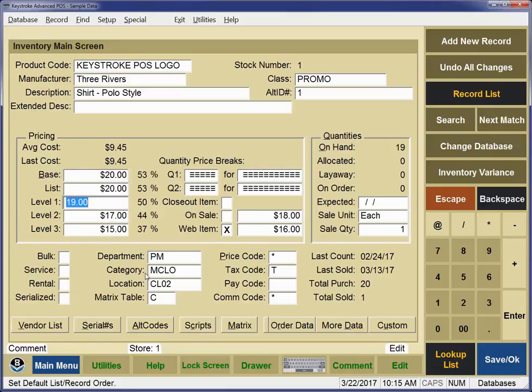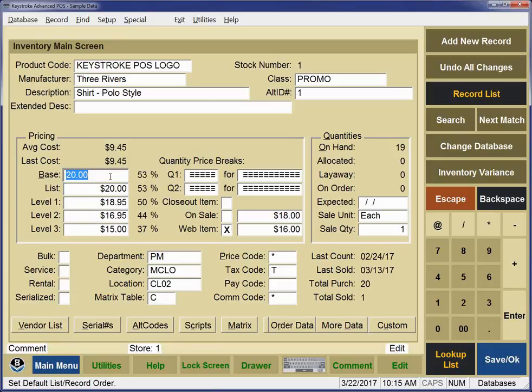Well, if I say, hey, I really want this to be 1895 and this to be 1695, now I've broken the link, the relationship between this level 1 pricing being the base price times 0.95. I didn't break it for level 3, but I did break it for these two.